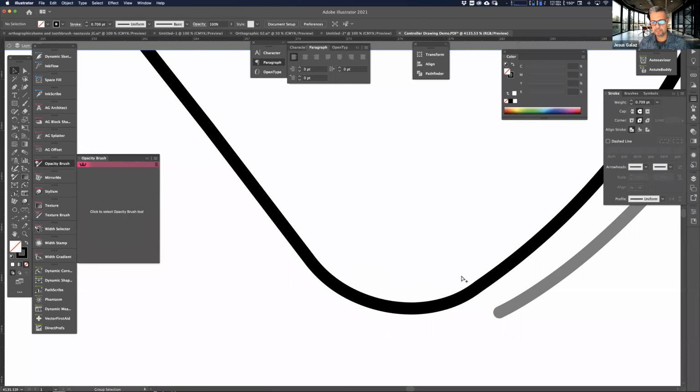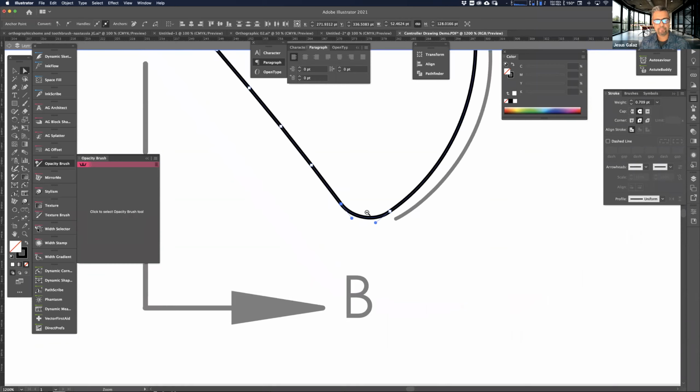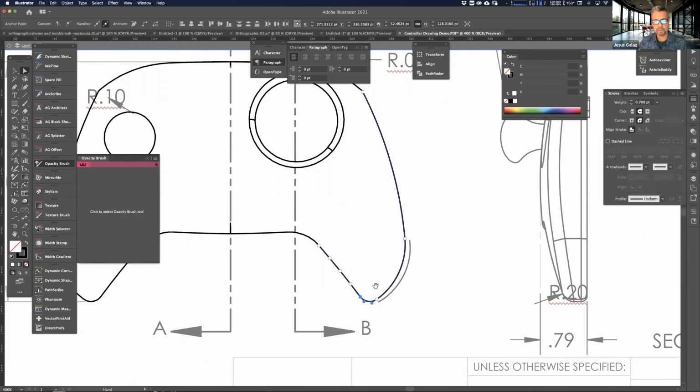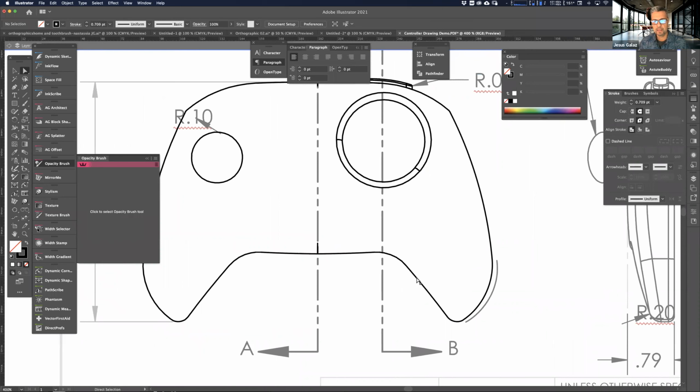And we don't want to move it. Join. And you would just keep going all the way around the edge here. Some things you may want to replace altogether, it would probably be faster. Maybe just use the ellipse tool to create a new circle here or a new point there. Might be faster. But also keep in mind that you want to get rid of these interior filleted or fillets.